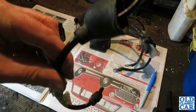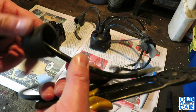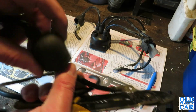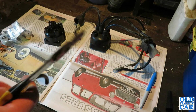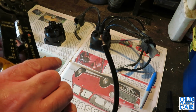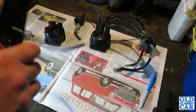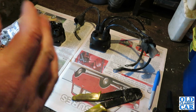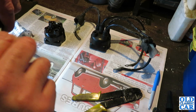You can see this is far from pretty. It's got these moisture-proof boots on, which is probably a good idea, especially if the car's in regular use and outside, but I don't think we'll be needing those. So let's just do this cable again. Okay, that's a bit better. Right. So we've got two nice clean ends.